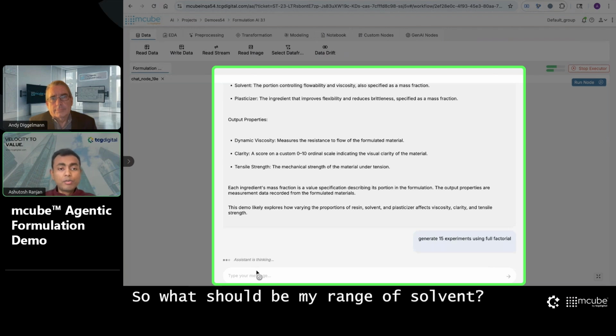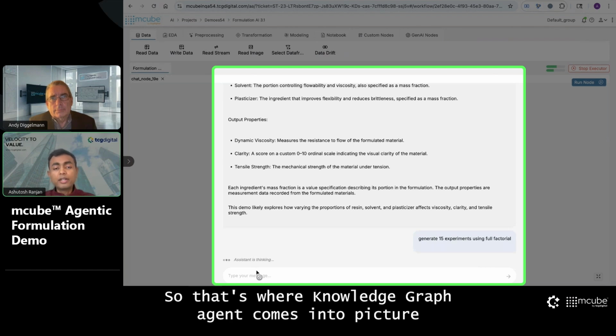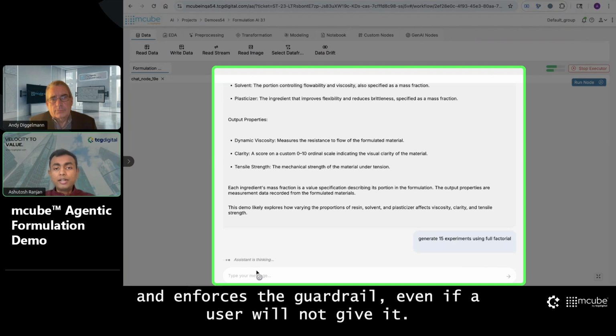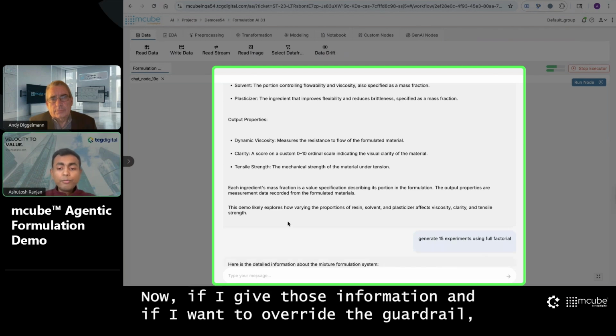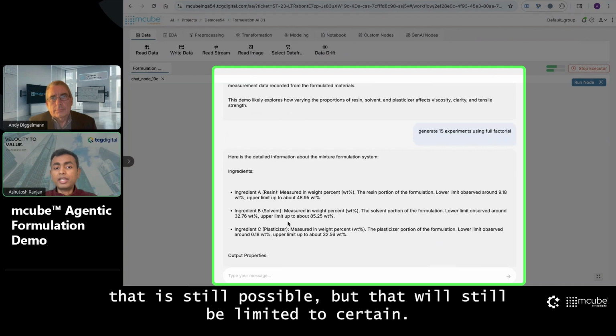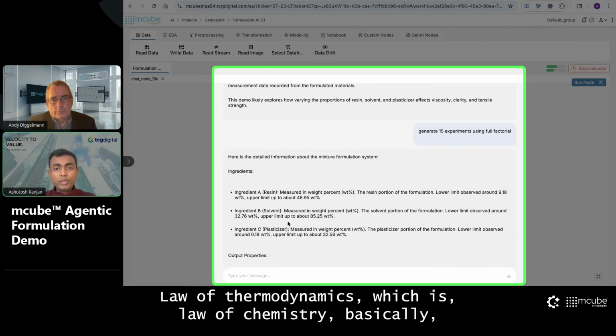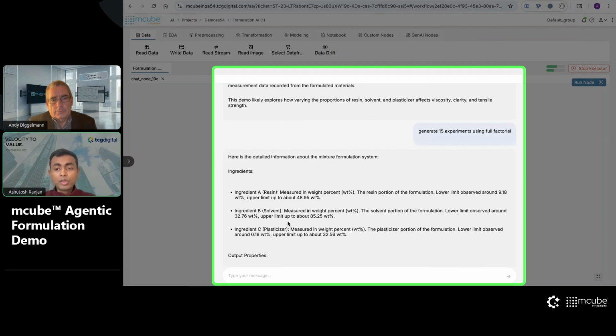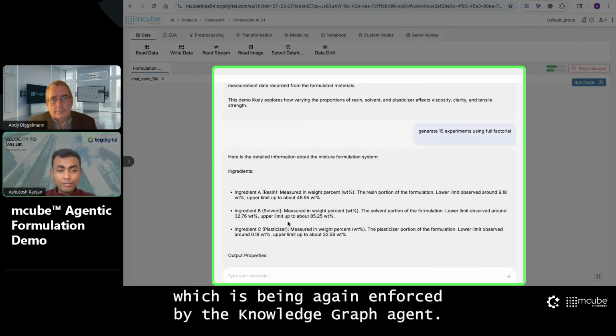What should be my range of solvent? What should be my range of plasticizer? That's where the knowledge graph agent comes into the picture and enforces the guardrail, even if a user does not give it. If I give that information and want to override the guardrail, that is still possible, but it will still be limited by certain laws of thermodynamics, or laws of chemistry basically, which are again enforced by the knowledge graph agent.